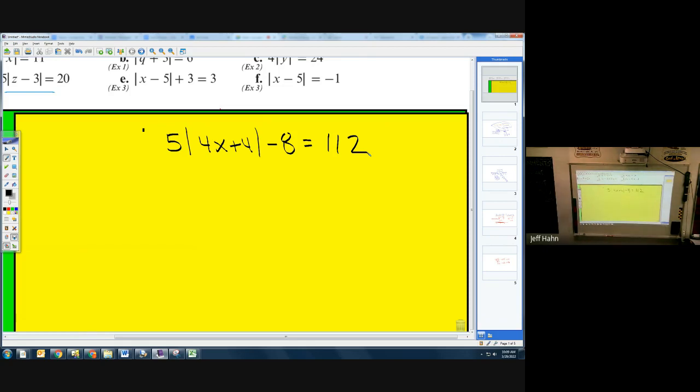Okay, so step number 1 is you need to isolate the absolute value sign, which means think about this like an equation. Jacob, if this was the letter x and this just said 5x minus 8 equals 12, what would you do? Let's pretend, Jacob, that this equation actually was 5 times x minus 8 equals 112. Pretend that the absolute value sign was just a single variable. How would you get the letter x by itself? When we solve the equation, what's the first thing you do?